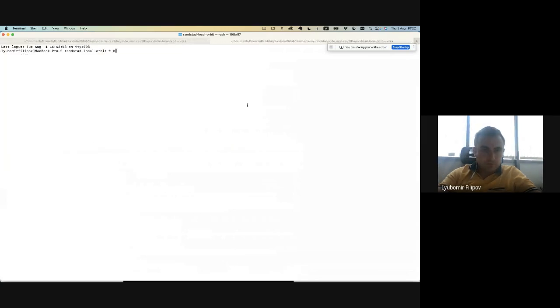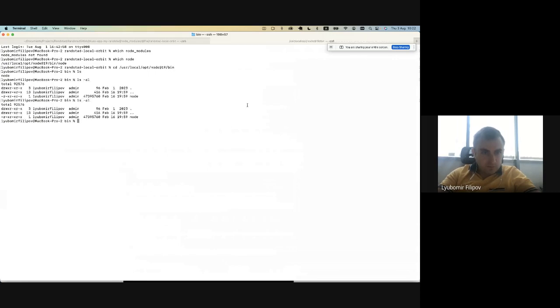Let's go in the bin folder just to see. Actually, open a new window. Which node? Then go to /usr/local/opt/node19/bin. And here I have only node. Why do I have only node? Let's see for others.